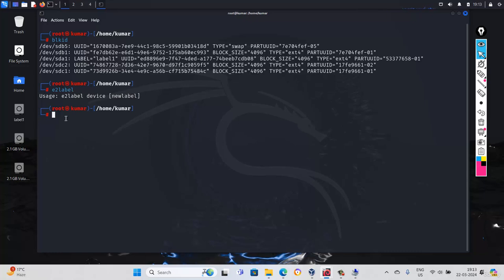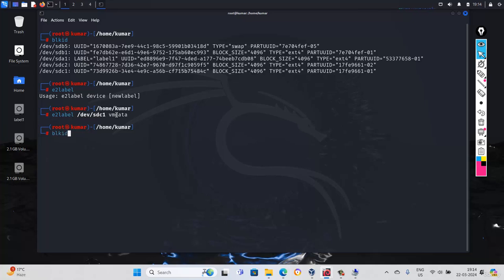So I am going to give the name of the device after running e2label, and I put the device name here, which is sdc1, and right now I need to give the name of this drive. So what is the name you want for the drive? I want to put this name because this is the important document, or the data one, or the VM data. I can put any name here. This is the VM data, so I am creating this.